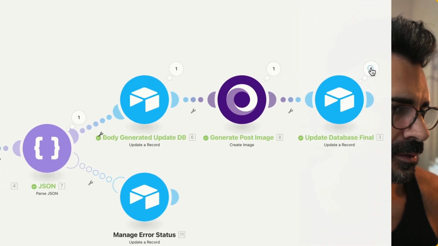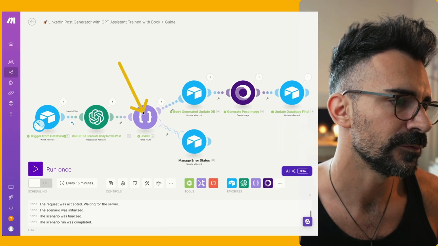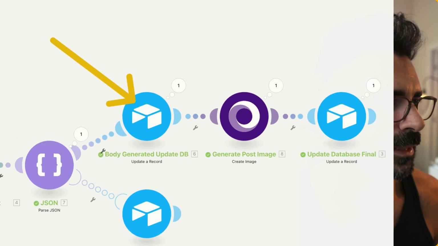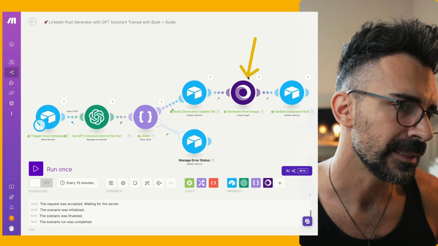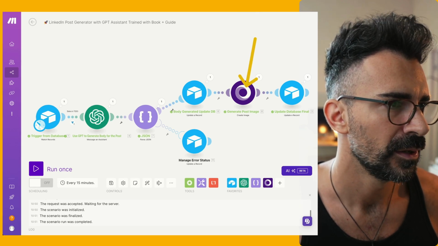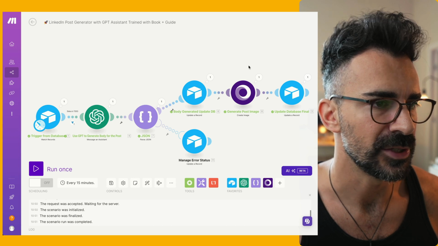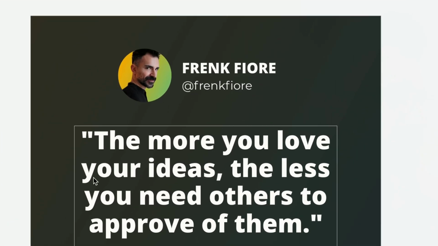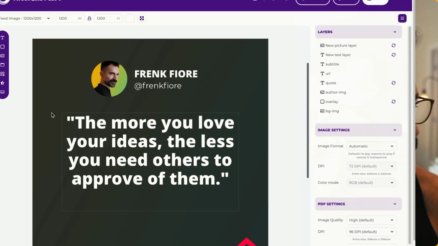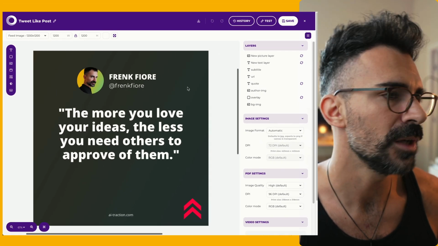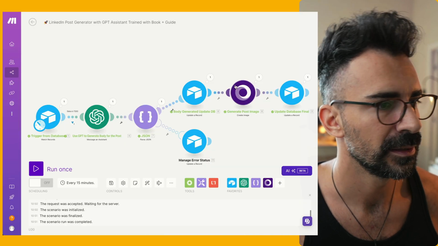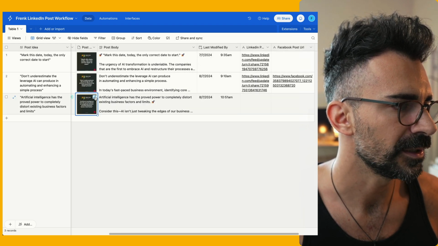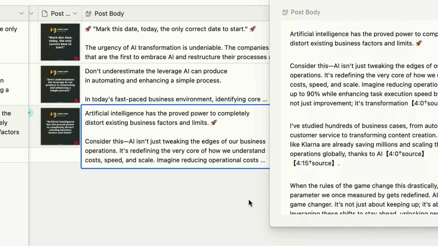Then the flow goes on just to process this data and transform it into a different format that you can actually save in our database. So this actually saves and updates the database as we saw. And then this step goes with an integration with this tool to generate the actual image. So it takes the quote, goes into this tool and updates these fields. The text, the background and the colors could be updated if we want, and then export that image into our database. So at the end we find the post here with the image and the post that we can publish next.